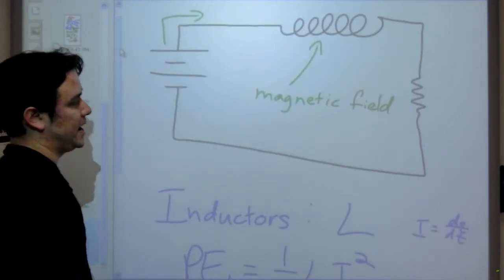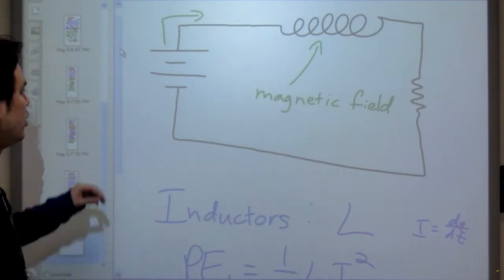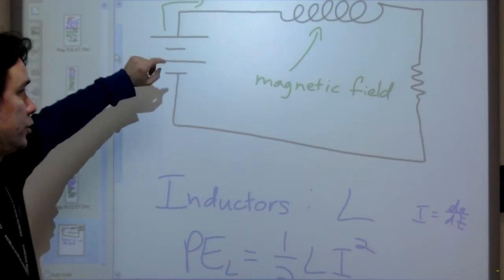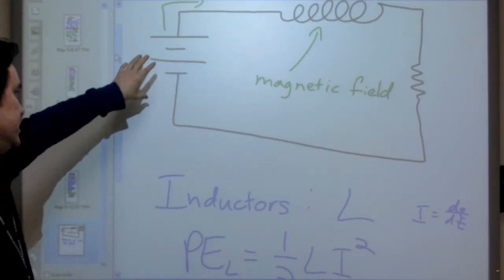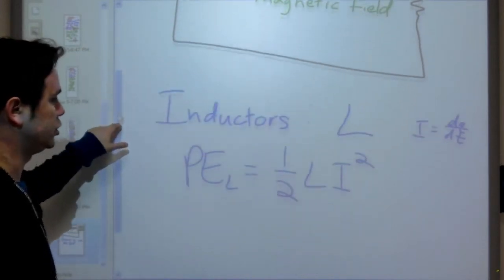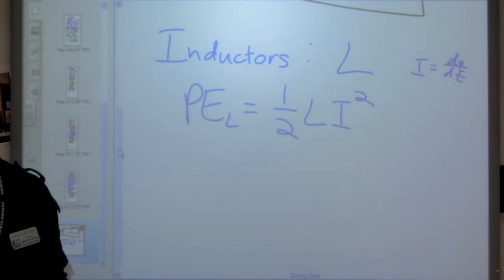Our inductor, like our capacitor, actually stores energy. And so it will release that after we turn off or break the circuit and basically remove our battery. We'd need a complete circuit for it to begin to discharge, just the same as we had with the capacitor. But we could charge that up and it would store that energy in a magnetic field.